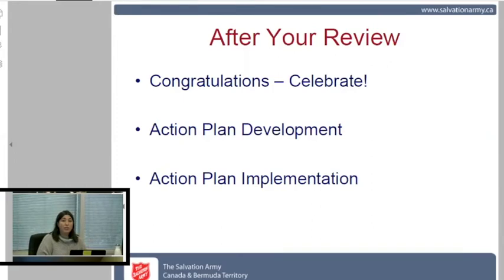So the action plan, ARMS, I've talked about ARMS. I'm hoping that everyone has heard about it, but I'll just briefly explain it. ARMS is our Accreditation Review Management System. It is an online system that we developed in conjunction with IT here at THQ that manages our accreditation process. So it's going to be where you upload the documents ahead of review, and it's also going to be where you do your action planning. So ARMS auto-populates your action plan with the standards that need to be included in that action plan.